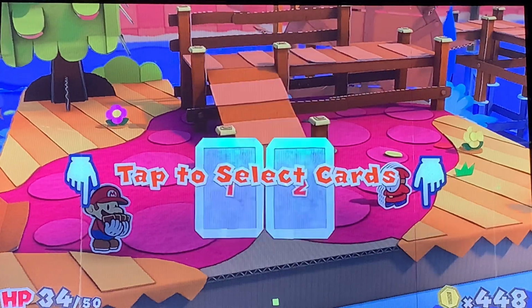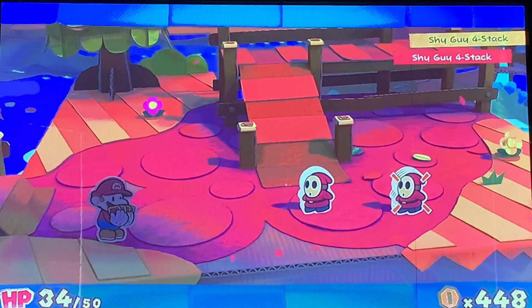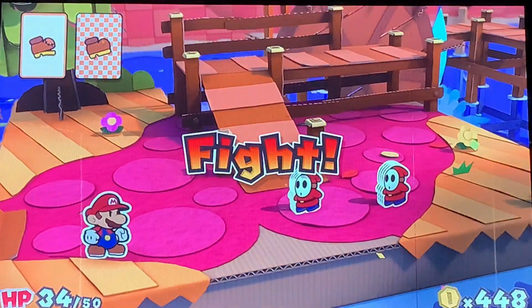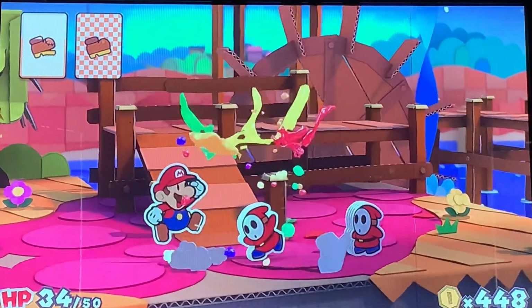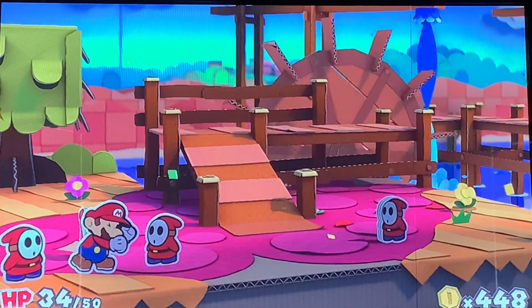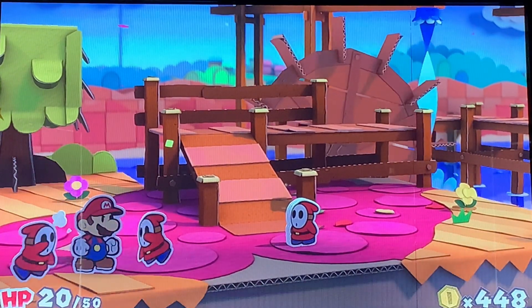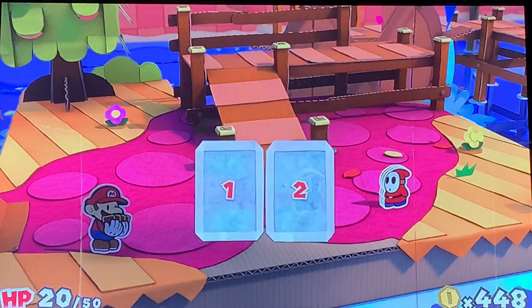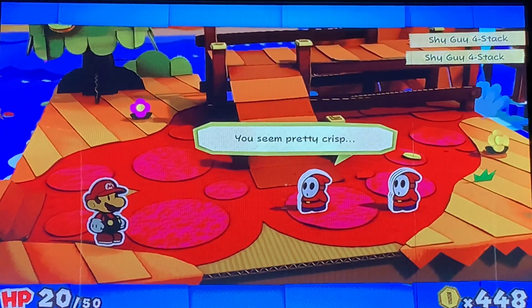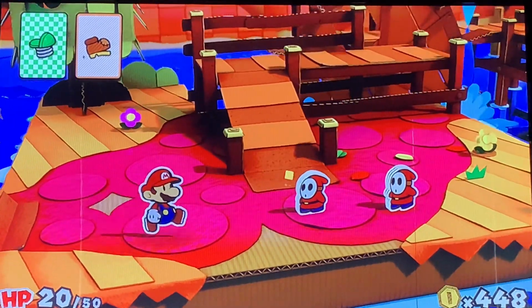Okay, alright. Yeah, we can pick 2 cards now, so let's do that. I'm running out of jumps, man. I actually need more cards. Holy. Okay, bro! Okay, that was a big mess up. Alright, that was a complete waste. Let's try using that card. I forgot what this card does, so I'm kind of testing it out.